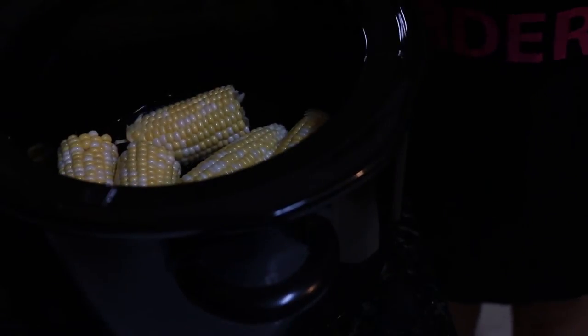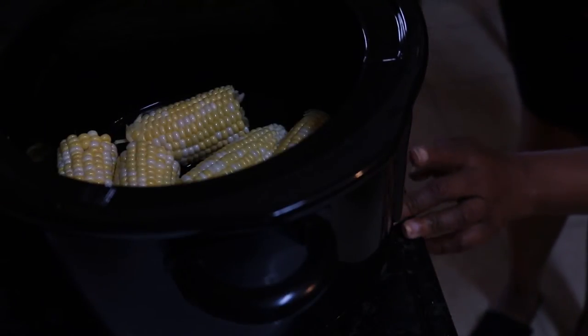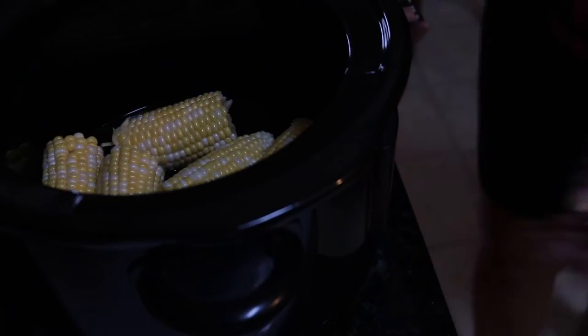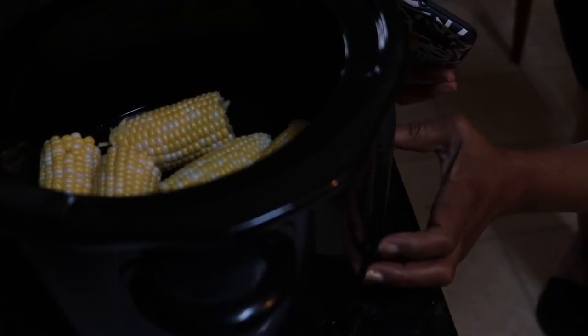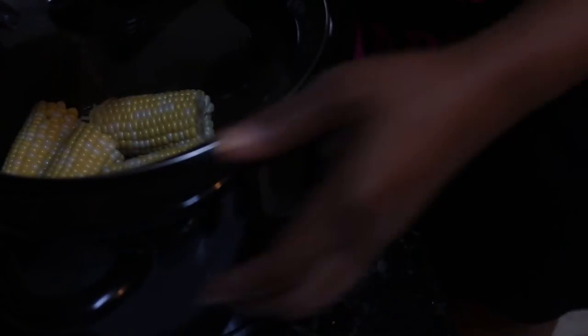Okay, so we're going to turn it on here. If I can figure out how to turn it on. Oh, it would help if it was plugged in. Help, Mercy. Help a sister out, y'all. Okay, so turn it on high for 2.5 hours. We have it set. We are putting the top on it. And we're gonna let it cook for this 2.5 hours, guys.